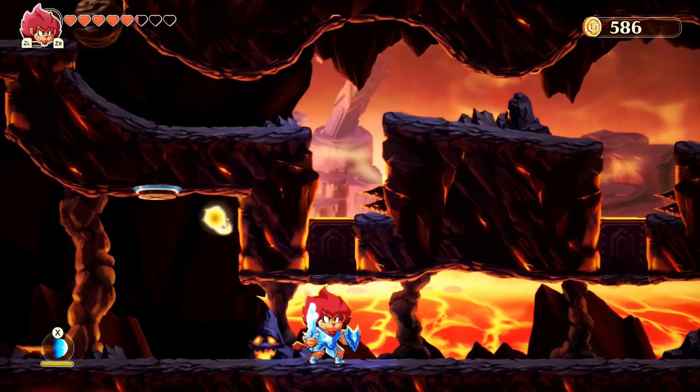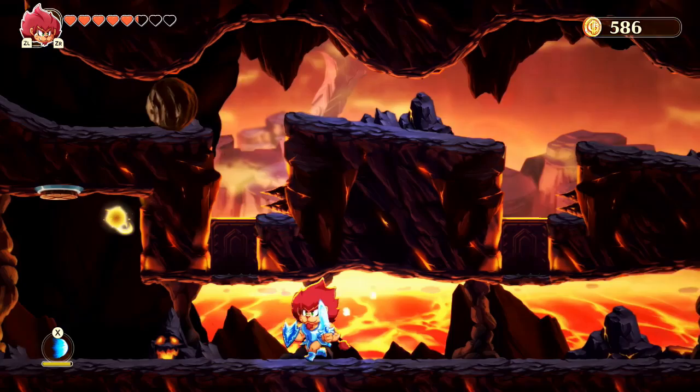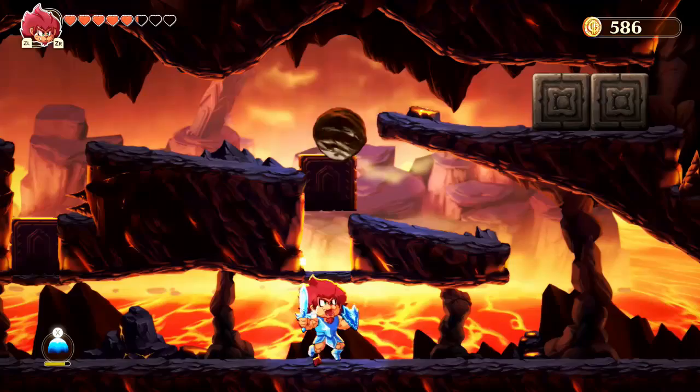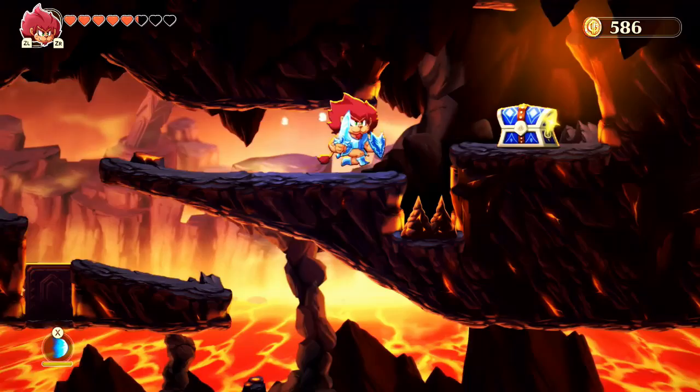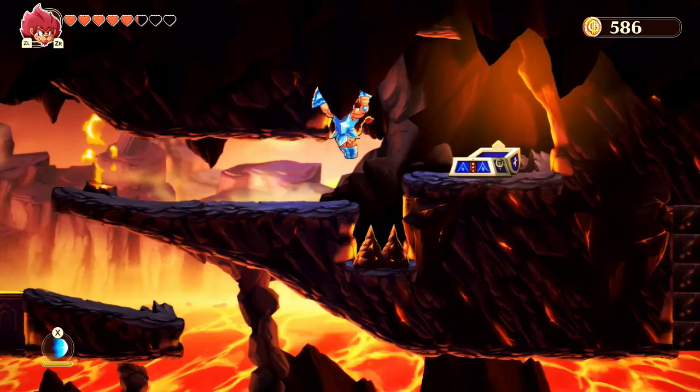Whoa, nope. That's a problem. Come on. Go, go, go! No! Crap. Got it? Got it. All of that for a gem, but again, 100% run, we gotta get everything. We just don't have to get everything right now, right? Because, like I said, there are a lot of things that are a lot faster to get later.